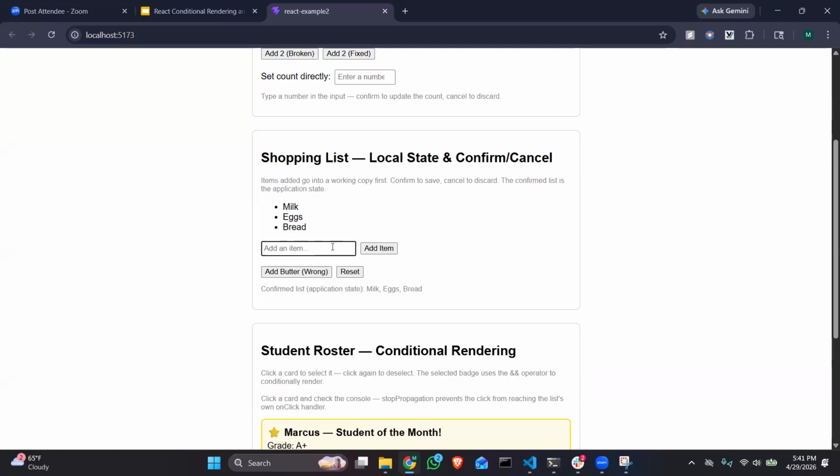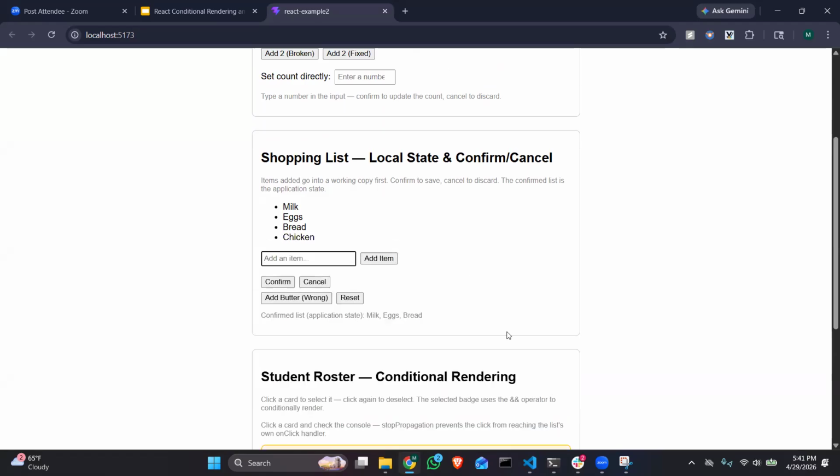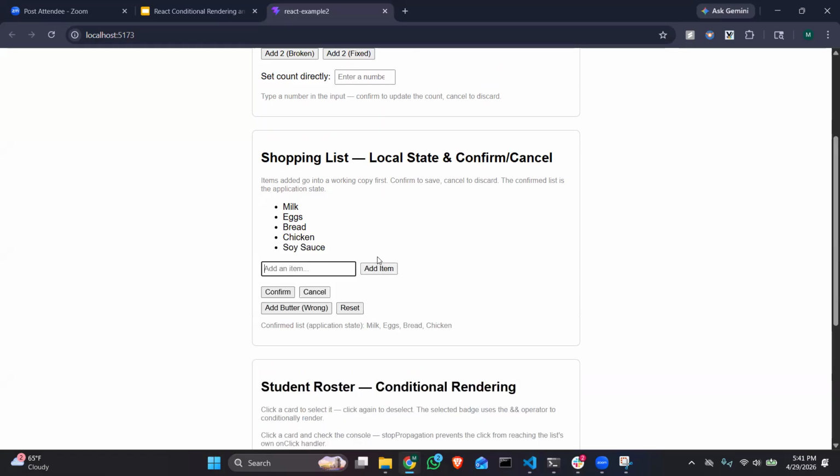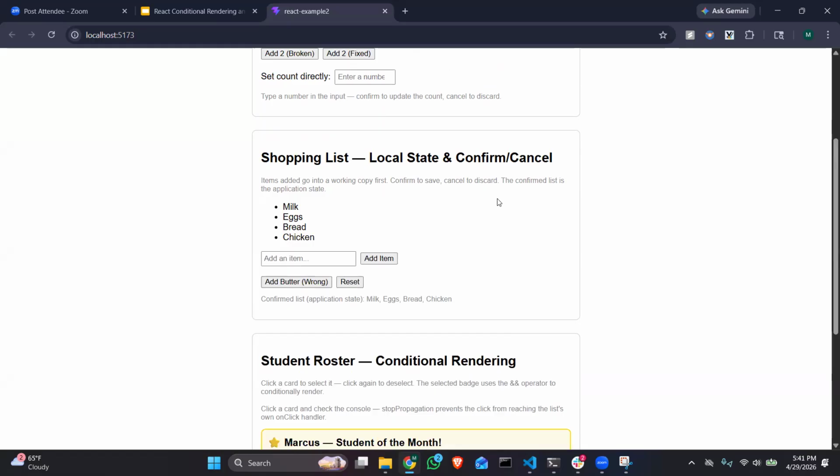Let's see, if I wanted to add chicken to this list, we would be able to add that item, and this confirm and cancel would help us either confirm this chicken to the list, or if I typed in, let's say, soy sauce, and then clicked on cancel, you will see that it gets completely removed from this particular list.